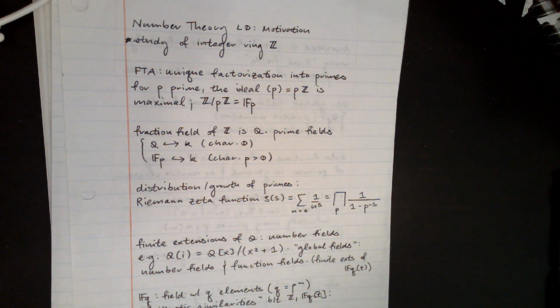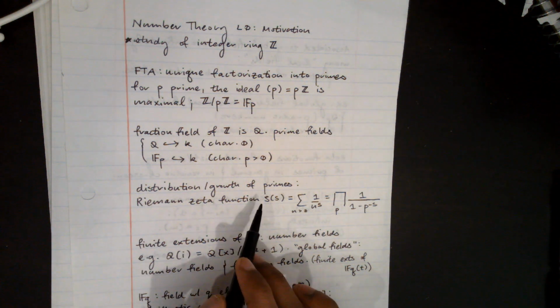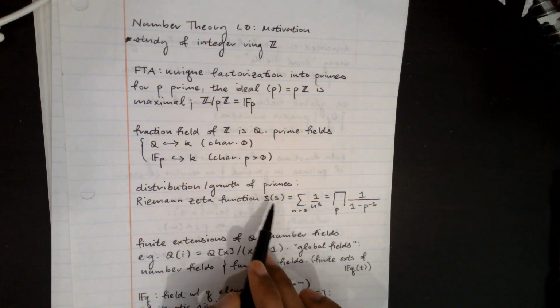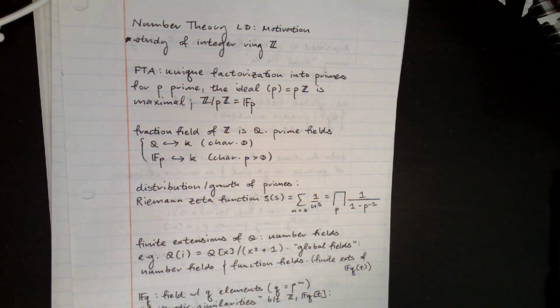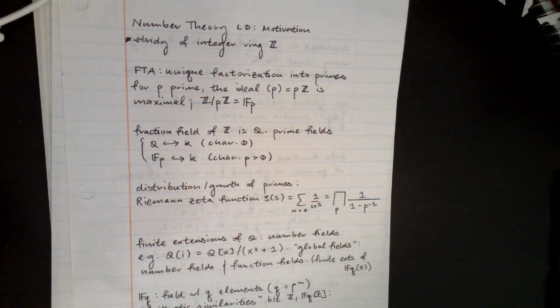When we're studying the primes, we can also look at their distribution and density, as well as their growth. This is accomplished in part by studying the Riemann zeta function, which is a function of a complex variable s, initially defined for real part of s greater than 1 to avoid convergence issues. We'll look at how this extends from a function initially defined on a half plane to the entire complex plane, and the beautiful symmetries and information that emerge from completing the function over the entire complex plane.